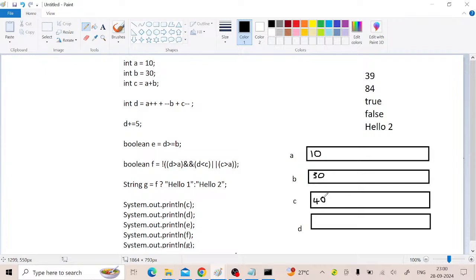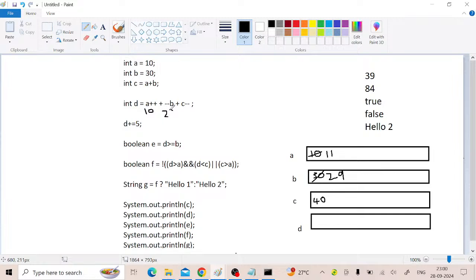Fine. Now when we write a++ it means it is post increment, in which first it will get printed, so a++ will be 10, after that it becomes 11. Then --b: in this the value first gets deducted to 29, and then it will get printed.